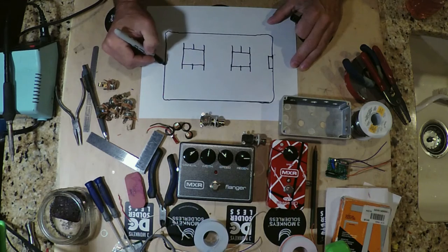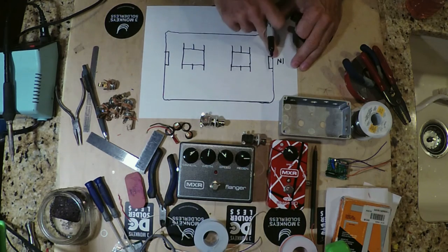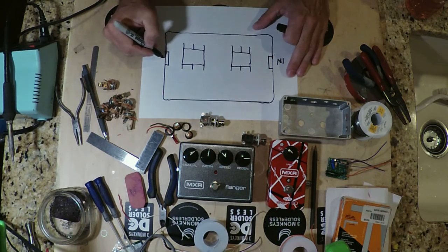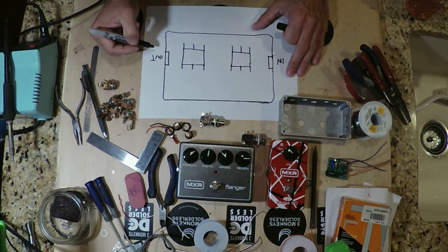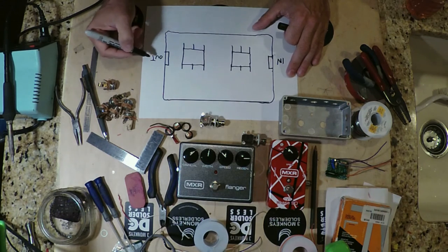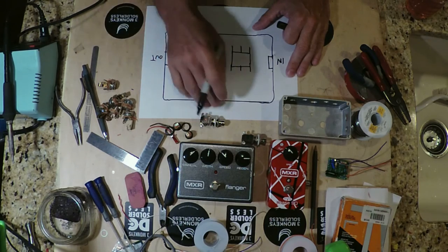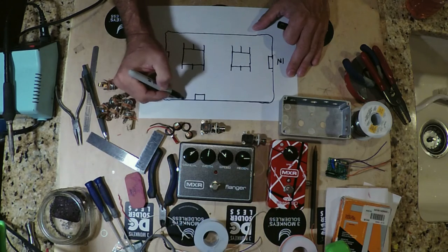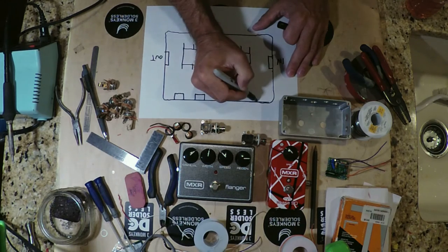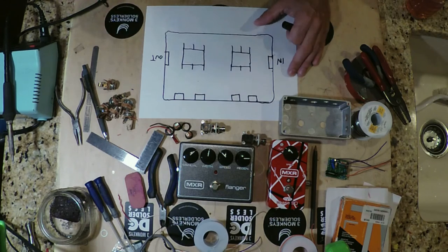Right, we're going to have a jack here and a jack here. This is the input for the box. That's where your guitar will be plugged in at the very first point. And this is the output of the box, which will go on to, in our case, the Echoplex pedal, but it could go into the front of your amp or whatever, but it's basically your universal out. And then we have two loops, right? So we have two more jacks for one loop and two more jacks over here for the other loop, okay?